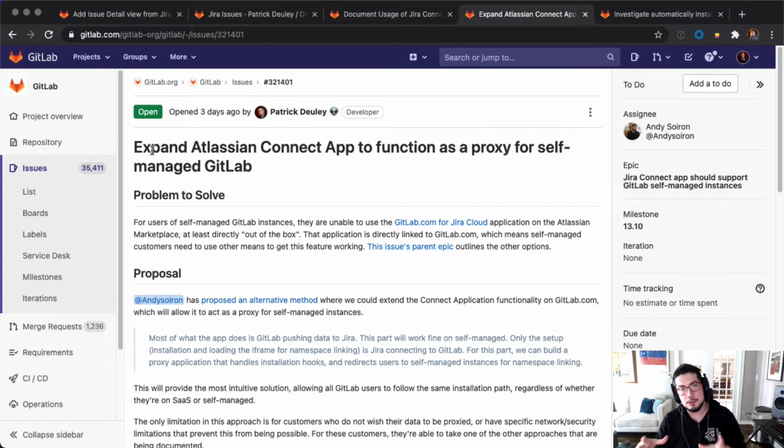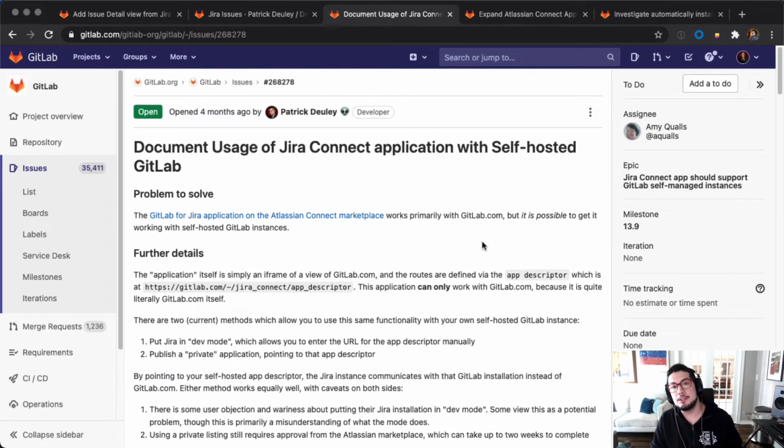So you can still use the application that's on the Atlassian marketplace, even though it is directly connected with gitlab.com. gitlab.com will send those requests to your self-managed instance. And the way that we view it is a lot of our customers are probably not going to be interested in having all of their requests proxied. And if that's the case, you can always use these two workarounds.